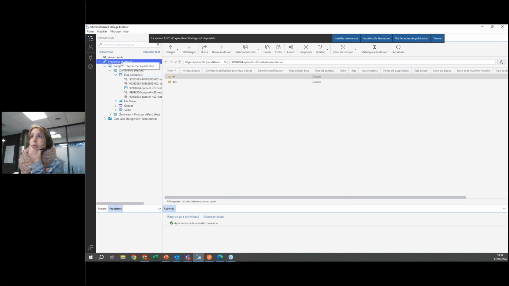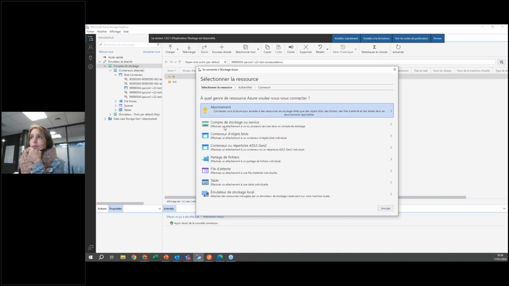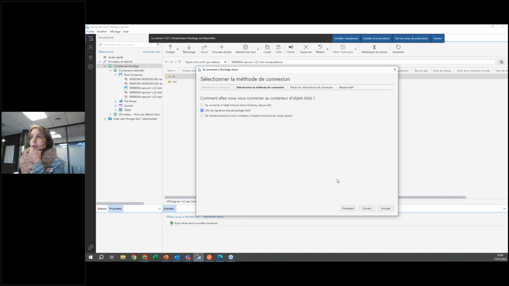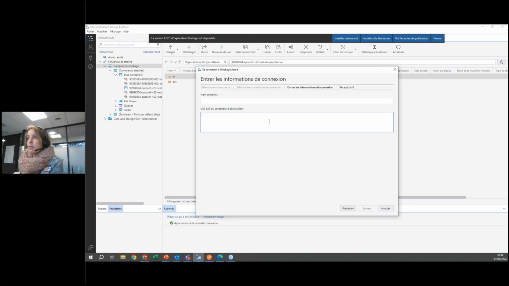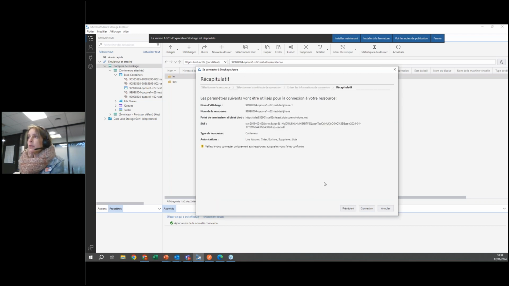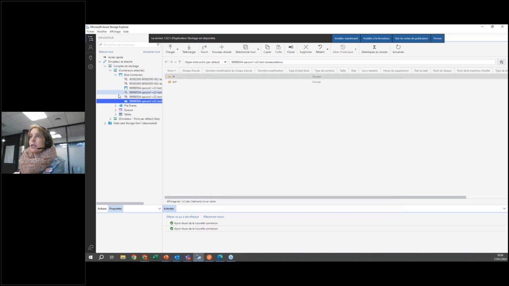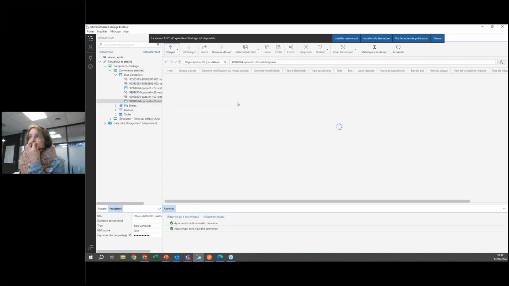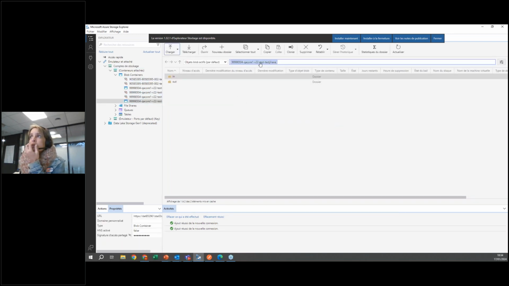And here you'll be able to create a blob, just here, give information, following connection, and here you are connected to your container just created here, test Gian.